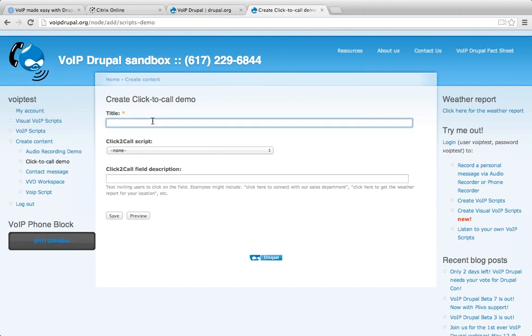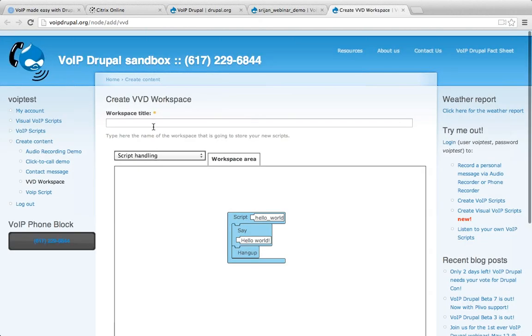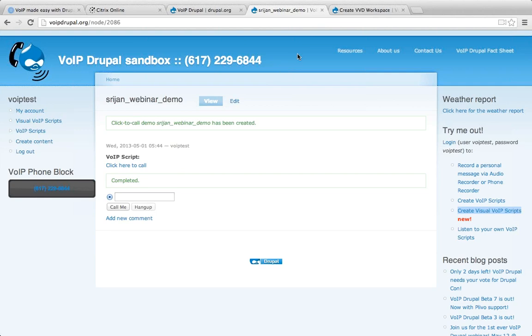But just to have an overview, these are like voicemail, VoIP extension, click to call, audio blog. That's a very good module, and phone recorder field, along with some utility modules like audio converter and audio recorder field. Basically, the VoIP module provides some methods to be included in scripts. I'm going to just run over a few important ones so that we get the idea how we are going to write scripts, and we'll see all of this in a working demo in a short while.